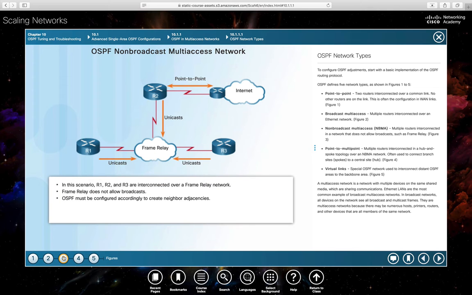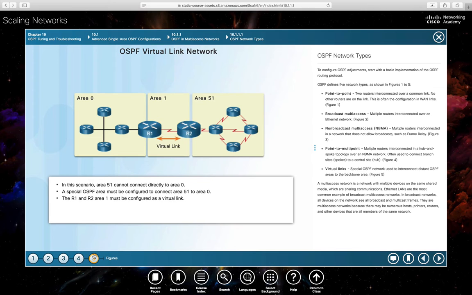The third is a non-broadcast multi-access network. So we have multi-access, but broadcasts are not being sent because frame relay does not propagate or transmit broadcast. The fourth is a point-to-multipoint network, again using frame relay to set that up.